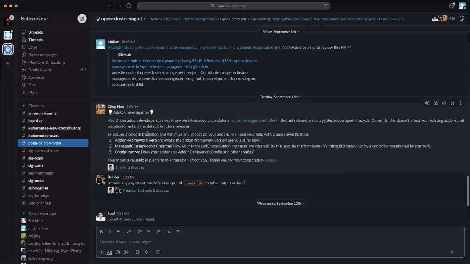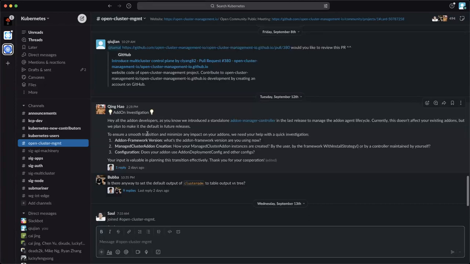So to resolve that problem, today, when you try to let the add-on use the add-on manager, you have to annotate the managed cluster add-on resource with an annotation saying that I want my add-on to be managed by the add-on manager.